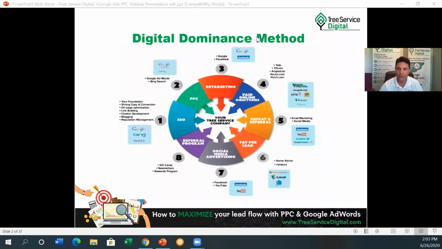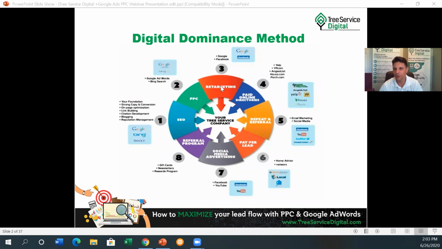And this goes into the overall digital dominance method that we go through with our clients. Number one is usually your website and your SEO, because without your hub, without your main website and your search engine optimization, it's going to be tough to get a presence in the local market. This helps because everybody ends up there and looks you up, maybe looks at your about page, different things like that. Number two is your pay-per-click marketing. That really enhances your inbound lead flow from very motivated callers who are looking to get tree work done right away, or at least get estimates to gather some pricing.